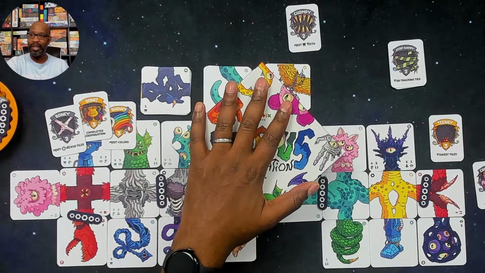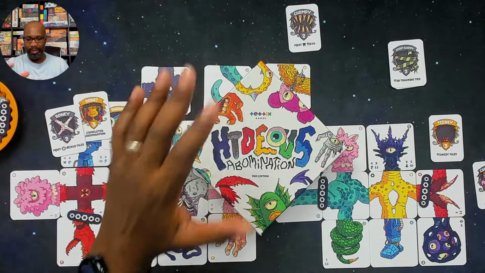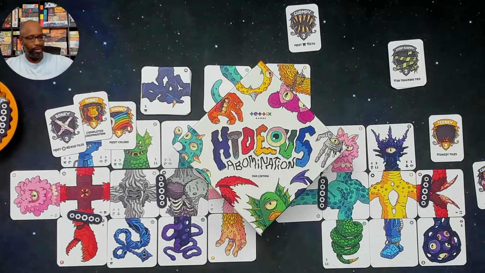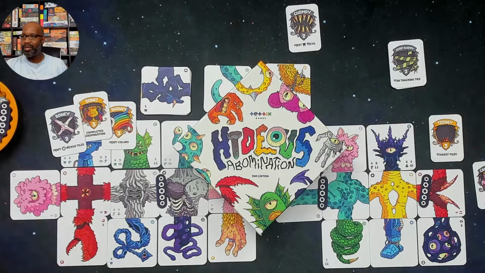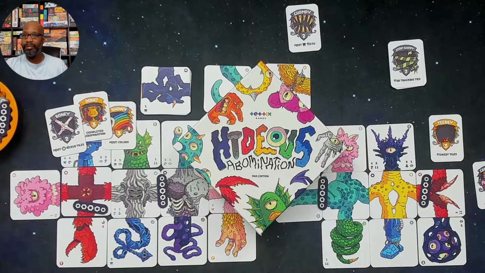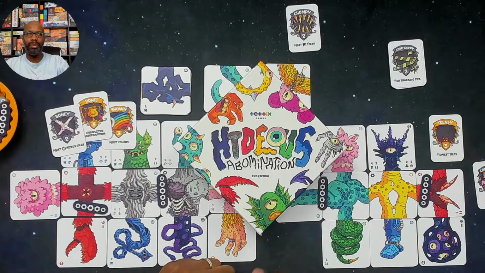The 2nd edition has a rule set for 5 and up, whereas the 1st edition has a rule set for 8 and up. So that's pretty cool. And stealing does not feel as bad because you do get the bolts. So yeah, Hideous Abomination. 2nd edition of the sequel, but not the sequel. I'm saying too many words.